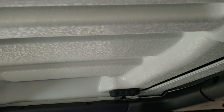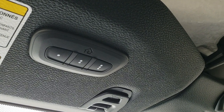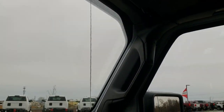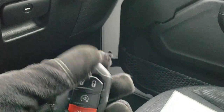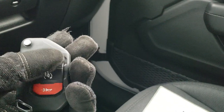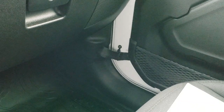It has the crushed eggshell-looking front roof pieces that do come off. The convenience group gives you those buttons right there that allow you to connect to your garage, lighting systems, or security systems at home, which is very helpful. The key fobs on these Gladiators and new Wranglers are really heavy duty — they've got the Jeep chrome on back, it's a flip-out key for the doors in case the key fob's dead, really big buttons that are easy to push and see, remote start right there, and a big red alarm button so you can easily figure out which key to press.